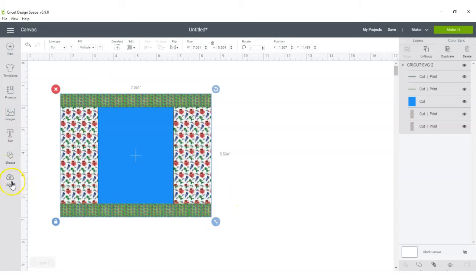Now you can go ahead and upload the rest of your items, like your nutritional fact label, your barcode, and your main clip arts that you want to use for the middle, and also we're going to add some text.